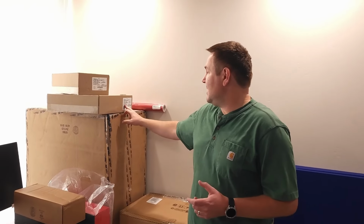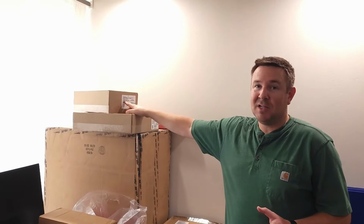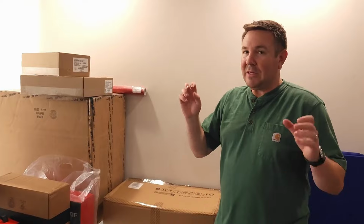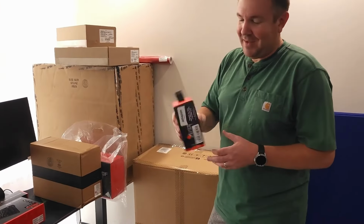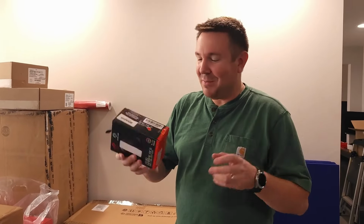We got the Z790E gaming Wi-Fi motherboard. This is factory refurbished, straight from ASUS. Same with the video card, RTX 4080 STRIX, straight from ASUS. And then finally, the 1000 watt power supply literally just came in today. We've been waiting to start this video for that power supply. So everything else was brand new. Sorry, not everything was brand new. I bought this mouse, Amazon warehouse, used good or something like that.